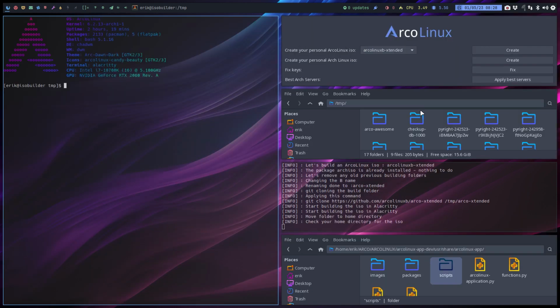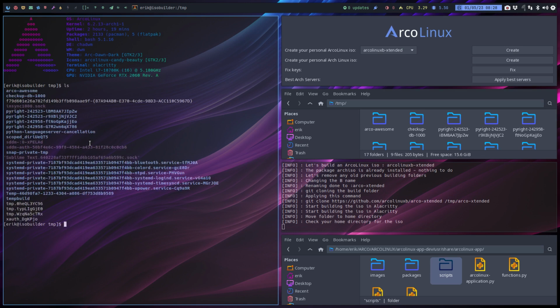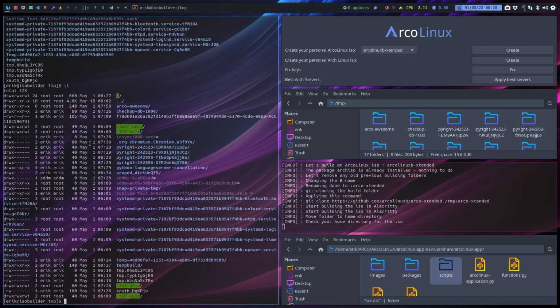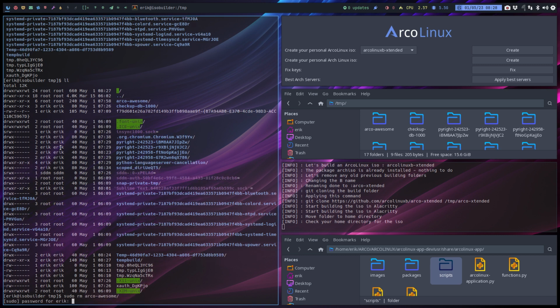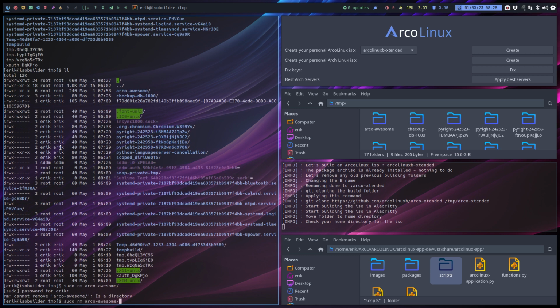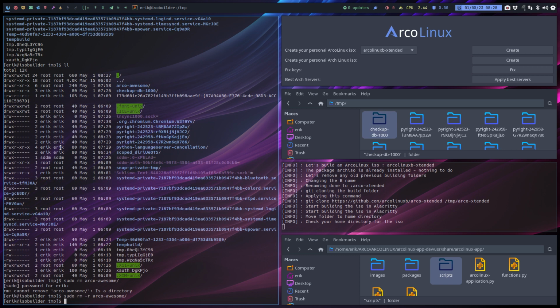And if I want to clean this up and don't want to see this anymore, so ls, right, you get here ArcoAwesome LL. You see it's from root, and that's why I can't just remove it. So sudo remove it. And I always forget to do that. Let's do the enter, right? It's not gonna work. It's a directory. Just figure it out. Enfin, it's gone recursively.